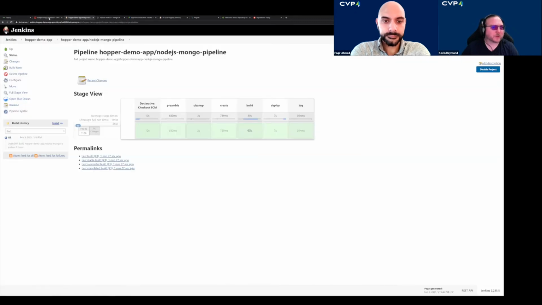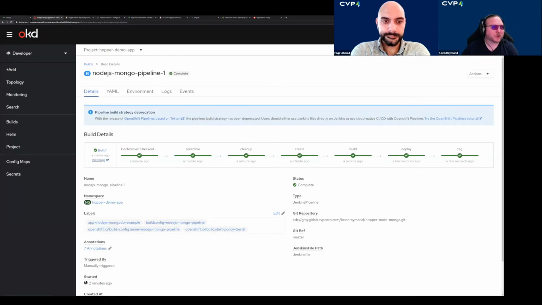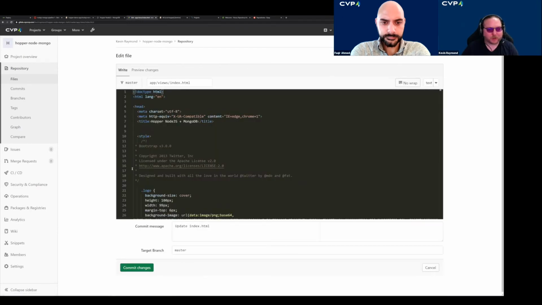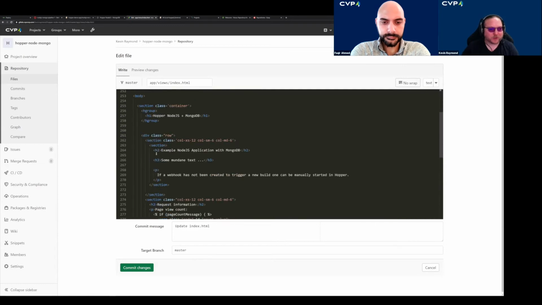So what's good about this now is we can go into our source code and let's see if I can pick the right tab. There we go. So we can go to the source code here and make a change like you would. And now that Coder's already deployed this, everything is already set. So we don't need to touch Coder anymore at this point. We can just make a change here.